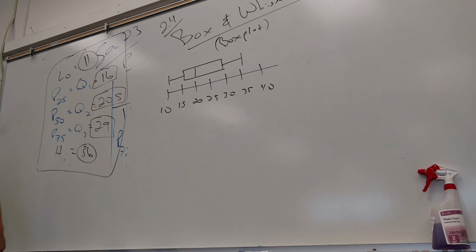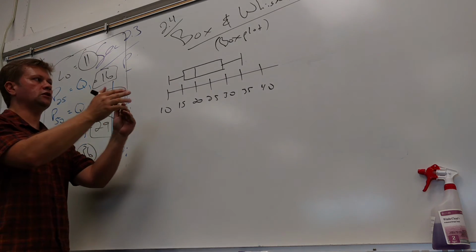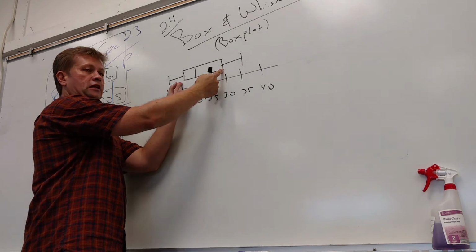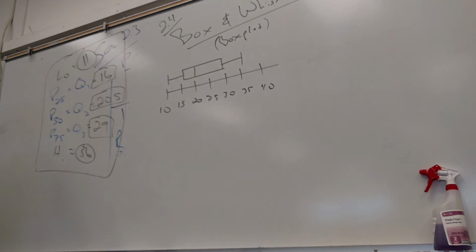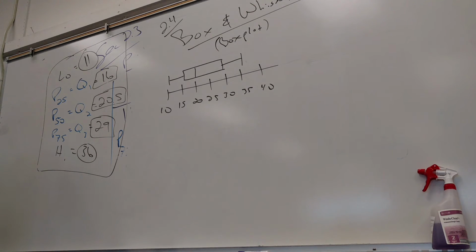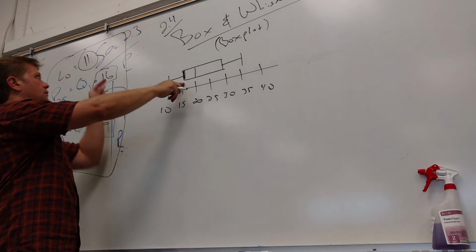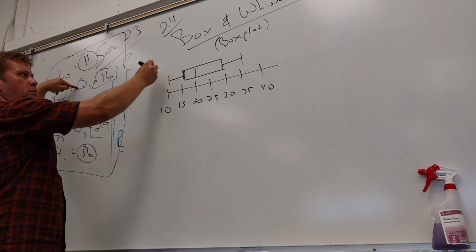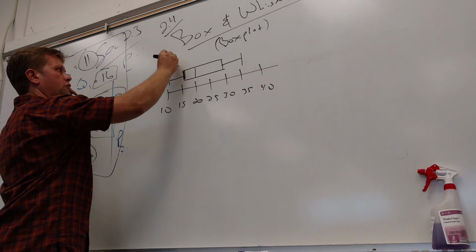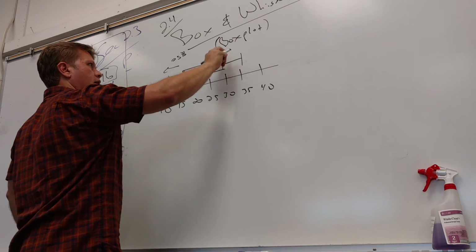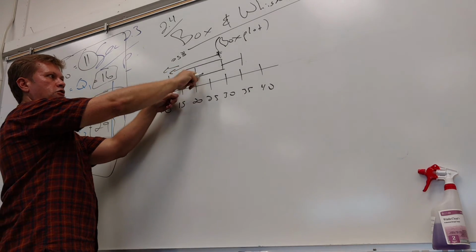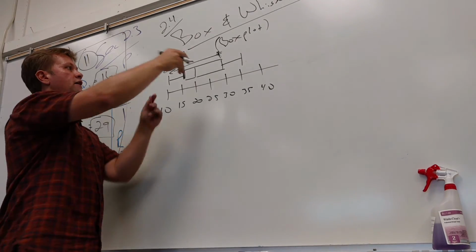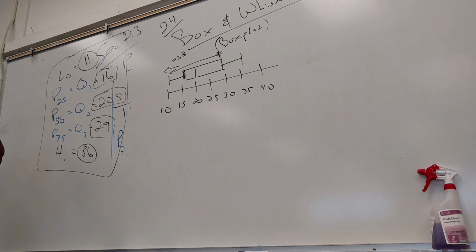But what percentage? This is such a weird question to ask, but you can tell me this. What percentage of the data is in that box? Why 50? Because what's this? 25. So there's 25% below that one, right? This is Q1, Q2, Q3. So what's below that one? 75. So what must be in the middle? 50. So that's the middle 50% of your data.